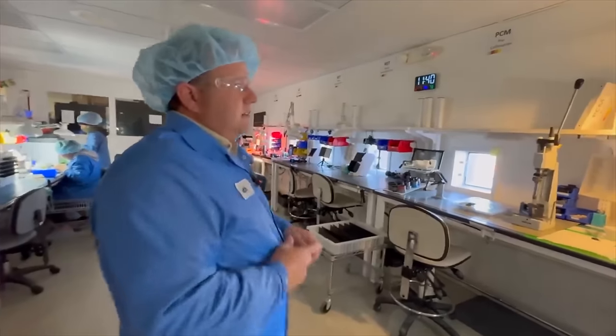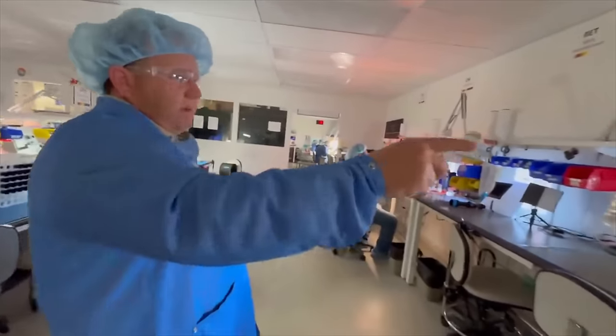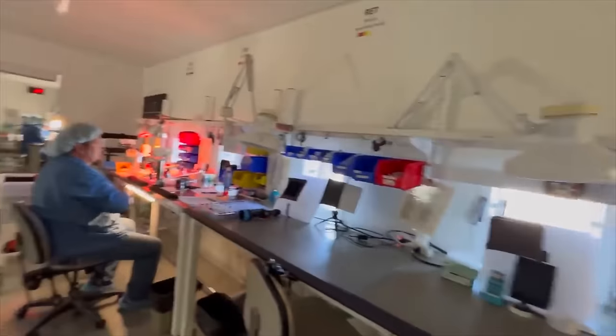Then we have to do our final focus on the scope, which is what we call collimation. Now, you asked about some of these different windows. That's where we're going to use these different windows right here.